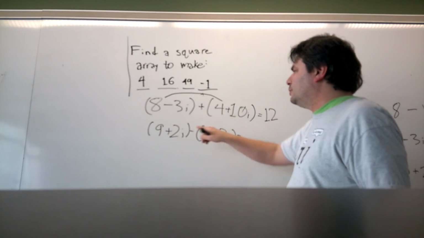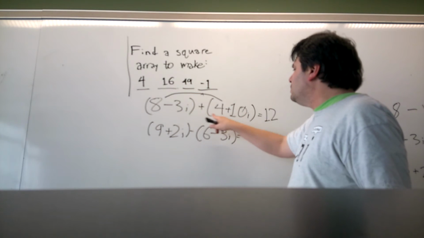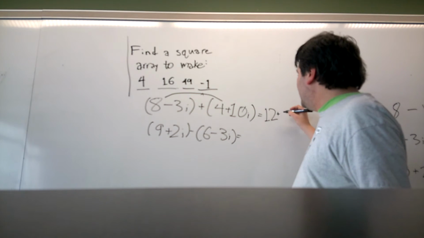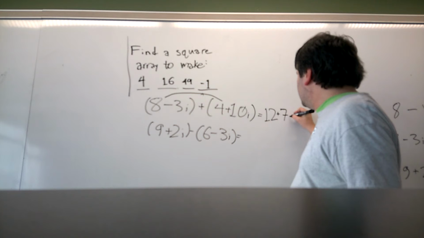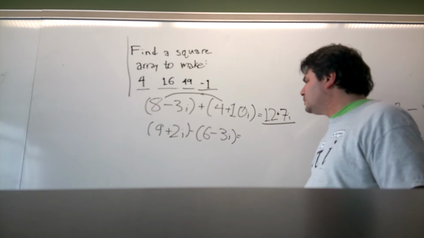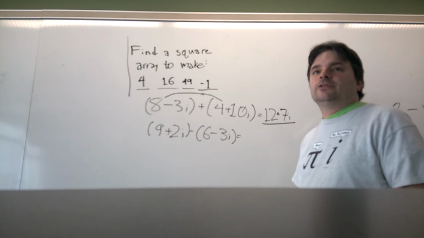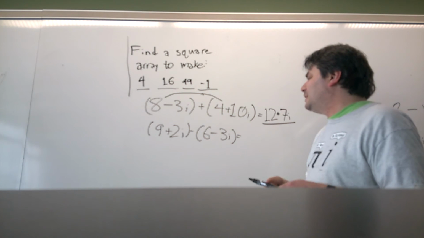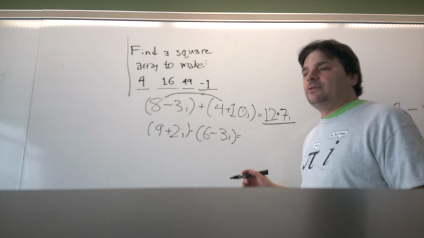What about the i terms? We have a negative 3i plus a positive 10i, and that added up will give us 7i. And that's the only way to express that, or it's the preferred way to express that, but we cannot reduce this, we cannot combine, we cannot do anything else with that.